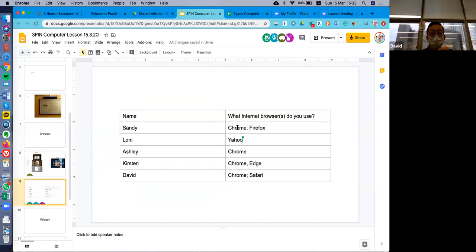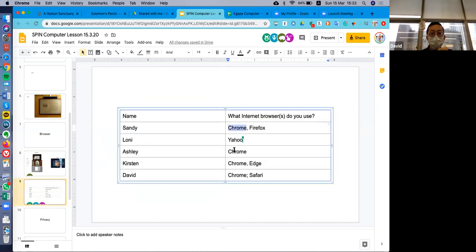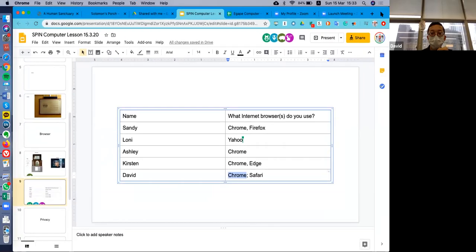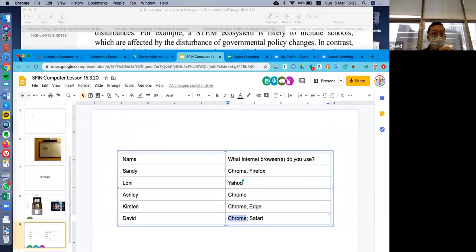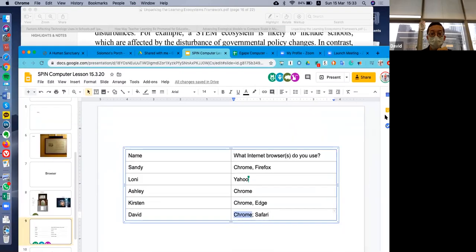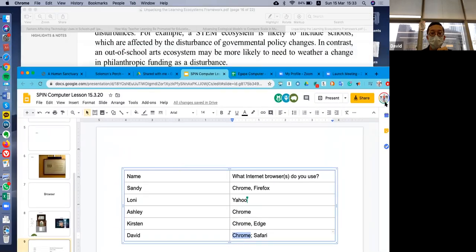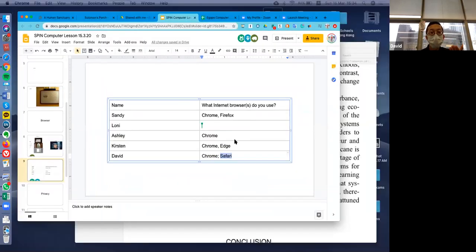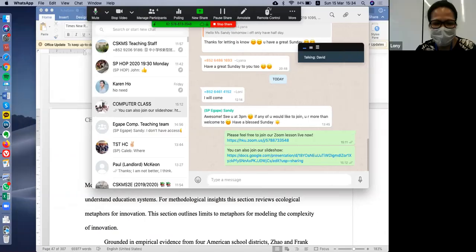If we look at our responses, we see many of us use Chrome. This thing with these buttons, the red, yellow, green, this is Chrome. This thing that I'm moving right now is Chrome. It's the window to the internet. Then there are some other browsers. I use Safari. Let me show you Safari.